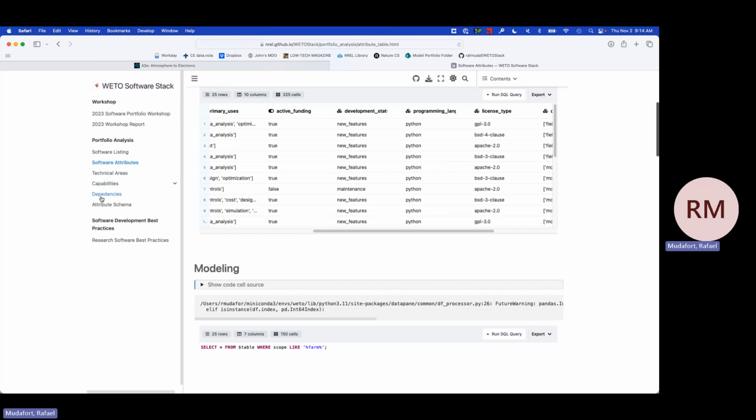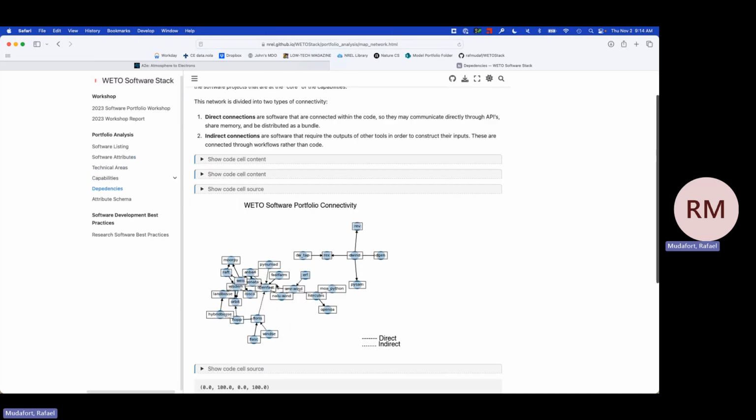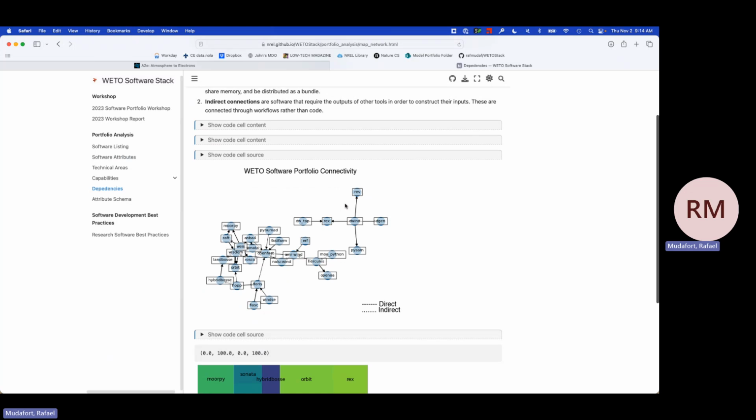On the programmatic management side, we've started to compile a list of dependencies, and this is a pretty ugly figure just because it has a lot of stuff in one place, but it's a network graph that points to the dependencies between each project. While it's not really pretty to look at, you can already start to understand which of the tools are at the core of the software stack.